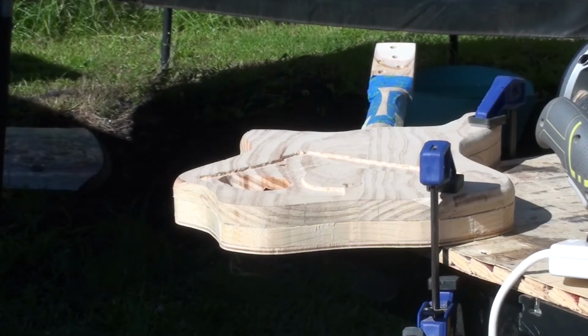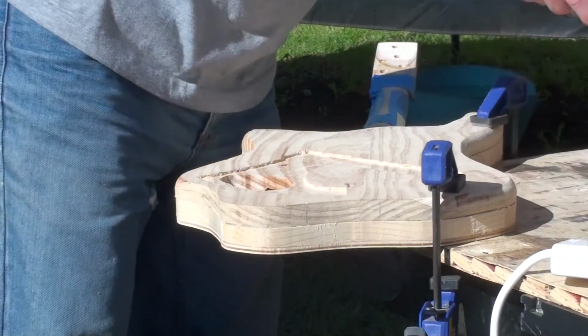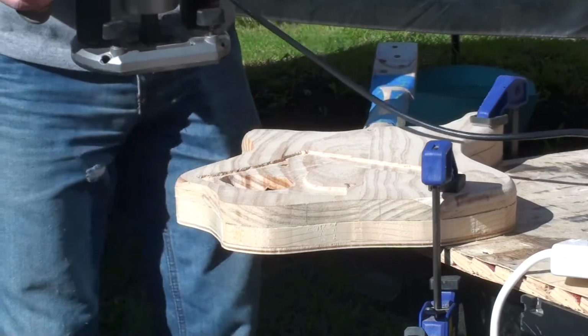I've now fitted, I think it's a 6 millimeter round over bit. It's just a bit smaller than a quarter inch. So I'll just do the rest of the guitar with that.